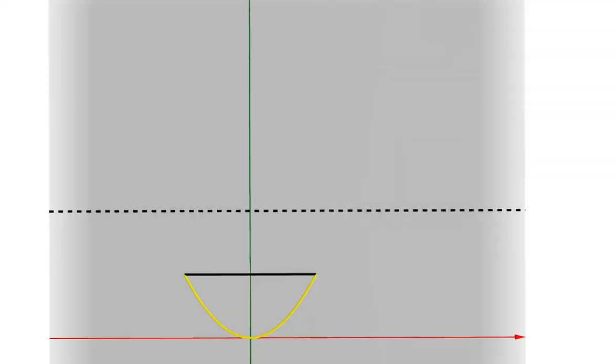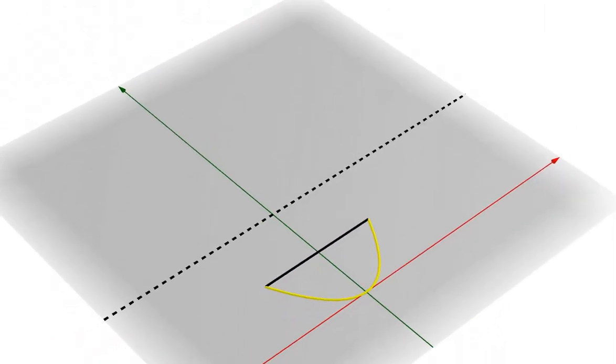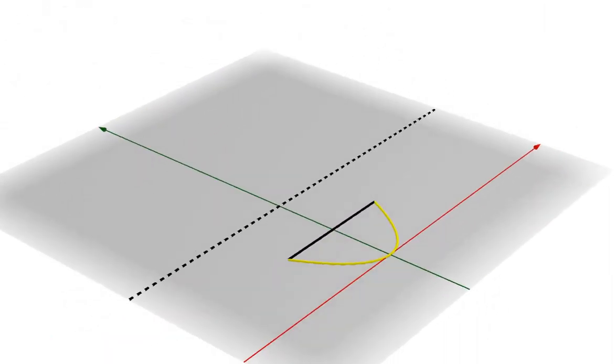In our last example, let's get a little crazy. Let's take this region between the graph of y equals x squared and the line y equals 1, as shown in the picture, and rotate it around the dotted line y equals 2.